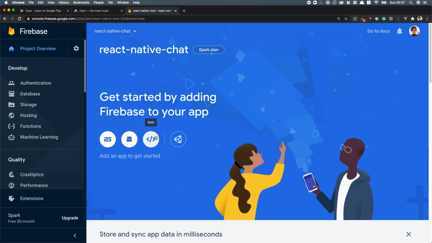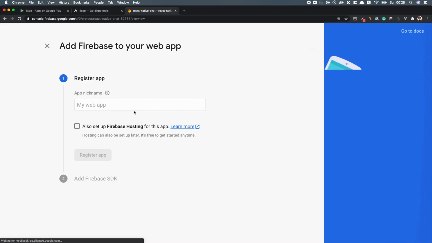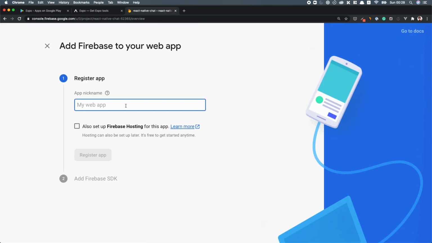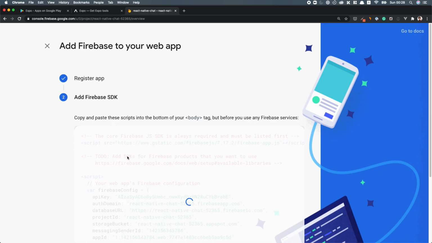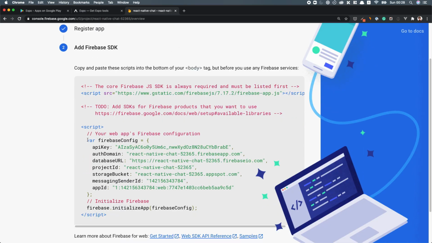So you might think that you will need to add iOS or Android, but actually the way it works is that we use the web SDK when using Expo, and you can give it the name of, I don't know, app, and after that we have an object that we can use to start the application.